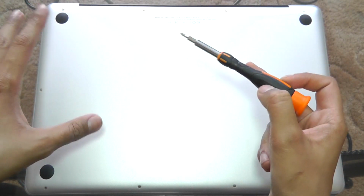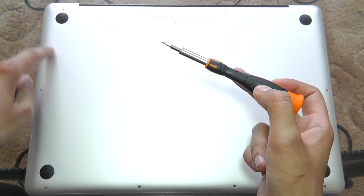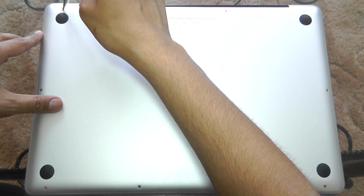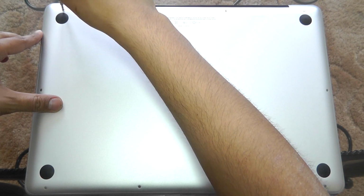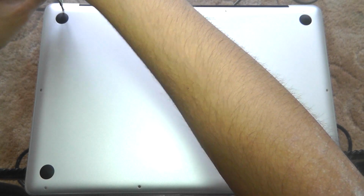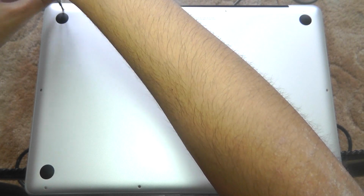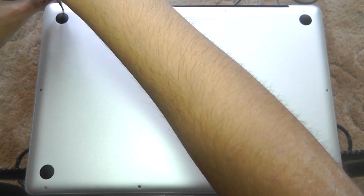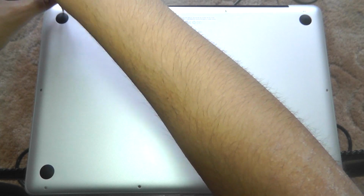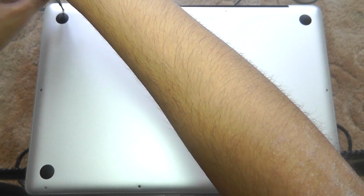Now I'm just going to say this is the first time I'm attempting to do something like this. And by the way, the durability of the paint job on this MacBook Pro is absolutely terrible, as I've made a couple of scratches when I barely even touched it. So let's start taking out the screws. You've got to be very, very careful doing this. I'm just going to take this one out, and then I'm going to speed up the rest of the part of the video where I'm taking out these screws. So just take your time on taking these out.